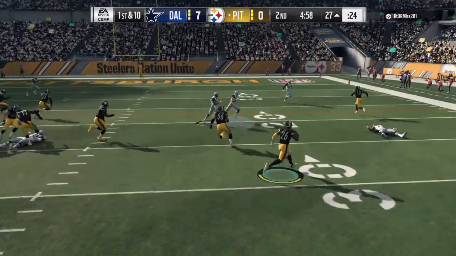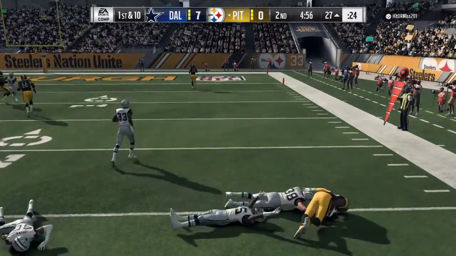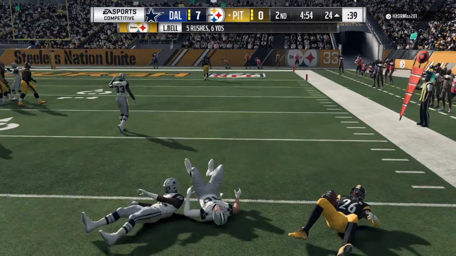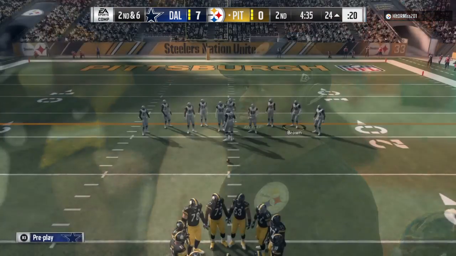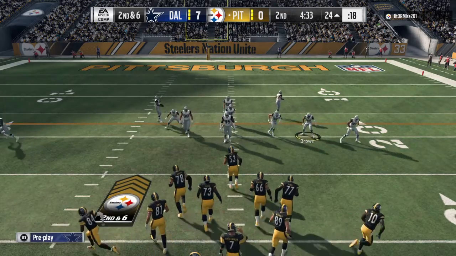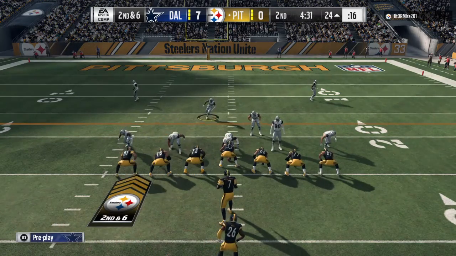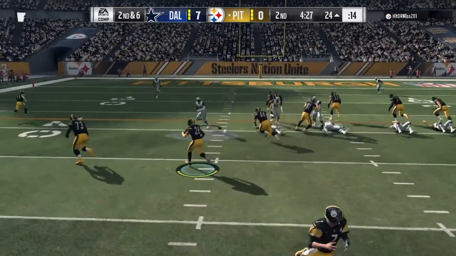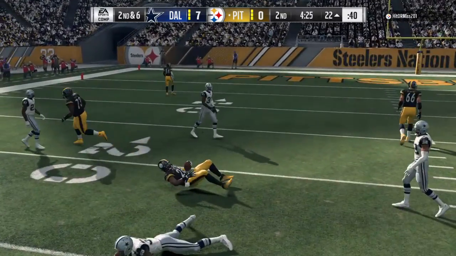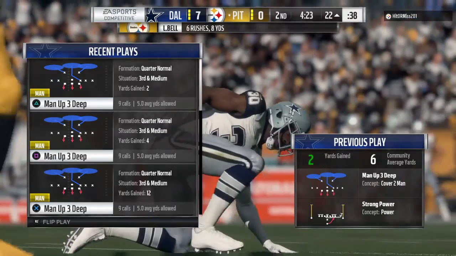Now Roethlisberger going to hand to Bell. And he'll get about 4 as he's brought down at the 24. When you find that kind of yardage, you couldn't be more confident as a ball carrier. And guess what? You're going to go back and tell your offensive coordinator, I'd like to keep carrying it, thank you. On 2nd down, it's Bell. And he'll get a couple here down to the 22.